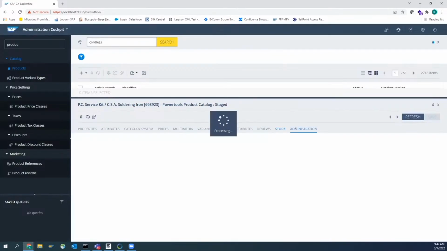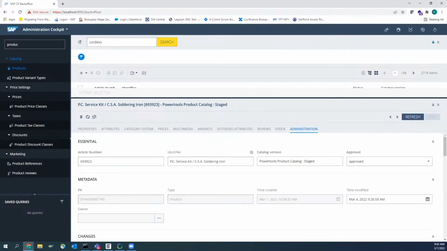And the admin tab is a super tab. All the information we just went through is updatable, or you can modify it by going directly to the admin tab. In the admin tab, all the information we see is available. You can see the PK of this product, which is meta information for this product, and the type system which this product or item belongs to.